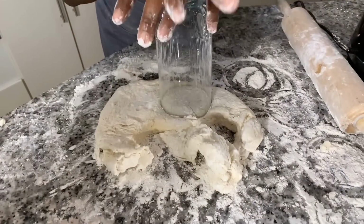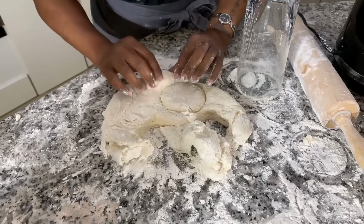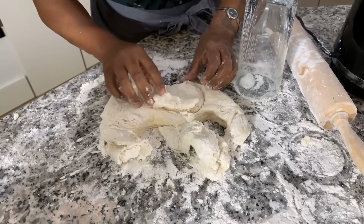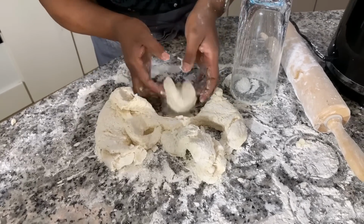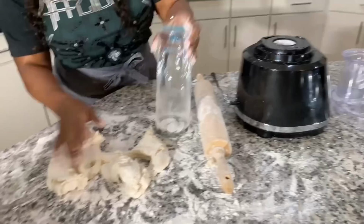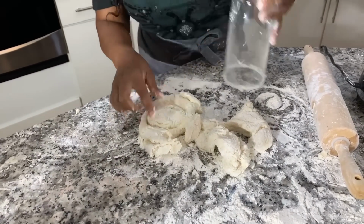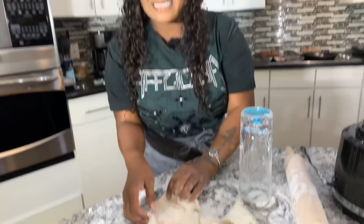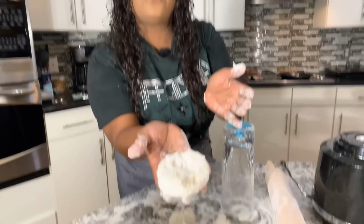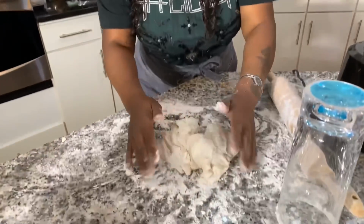And then when you get to the situation where you have all these little scraggly pieces, we're just gonna turn around and, well, I tell you what, I can show you better than I can tell you. Okay, so it looks like we can get one more out of here. But then when you're left with this, we're just gonna pull it back together, make room so we can cut more out. Look at that. Ooh, it's gonna be so light, airy, and fluffy, and gorgeous. All right, now watch how I pull it together.